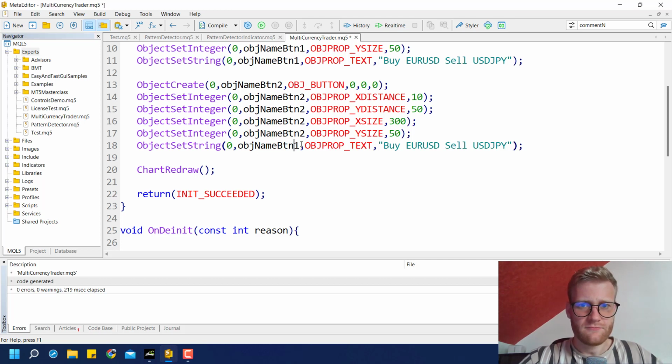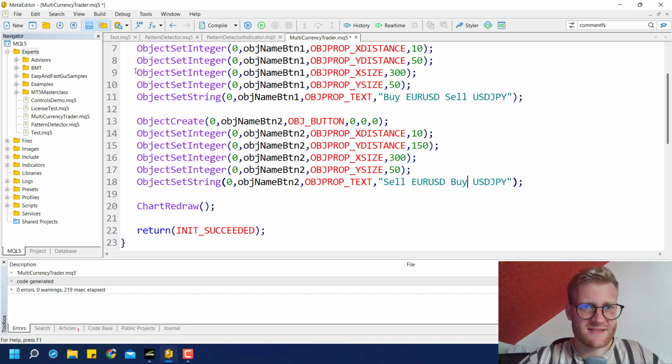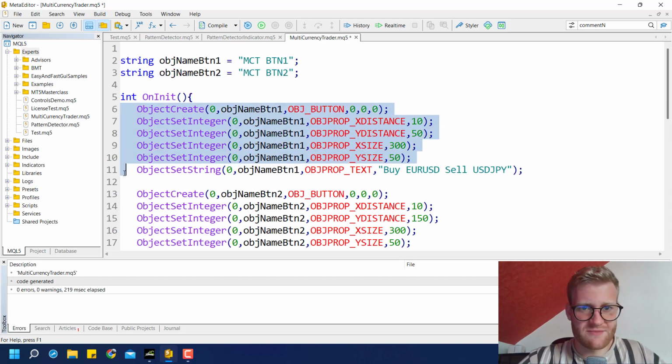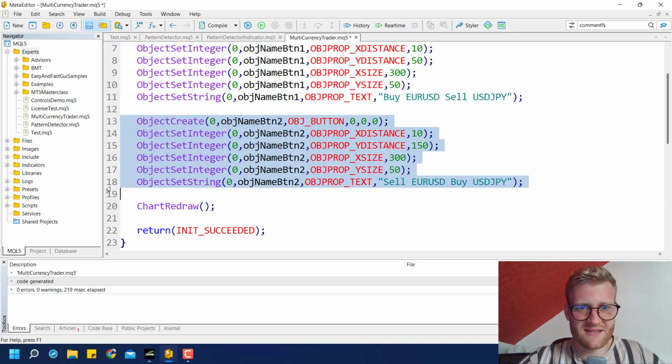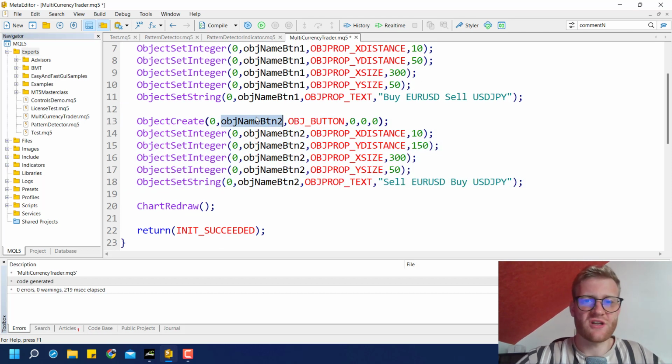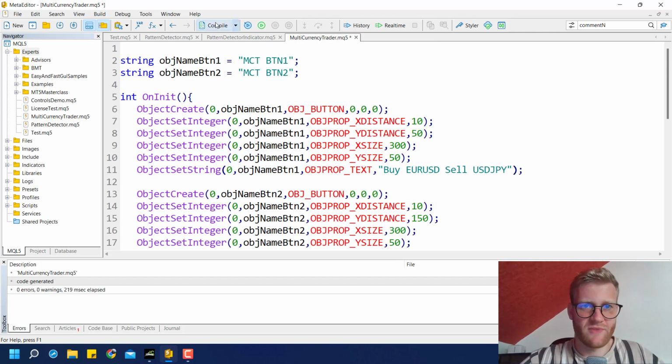Now I could go ahead and change, for example, the YDISTANCE. I make it 150 and I say sell EURUSD, buy USDJPY. So what I did is I just copied this block, I pasted it here, and I exchanged the name of the object.